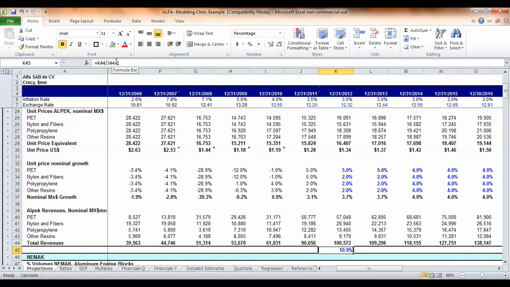And then you can do the same. You can do the implied growth rate year over year, and the implied growth rate for the total revenue line for this business will be a function of how much volumes and prices are growing. So it's roughly 5% growth for volumes, 4% growth for prices. Based on the mix, it ends up being 8.1%.